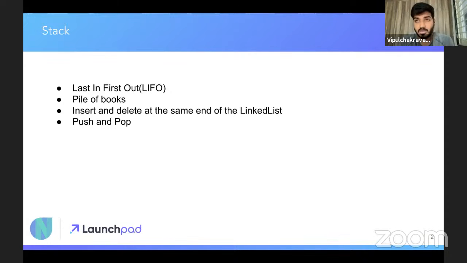Suppose you're using a code editor and you want to store elements. We always use Control C, Control V, and most probably you'll also use Control Z, which is nothing but the undo operation. The system has to keep track of all the undo operations that you're doing. How can it store all those things? It is simply using a stack. A stack is nothing but last in, first out.